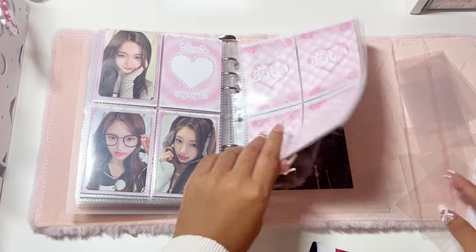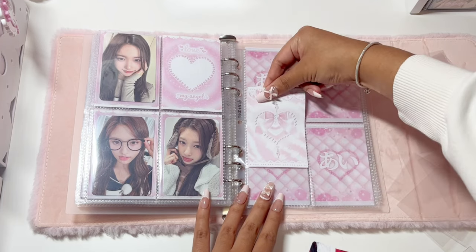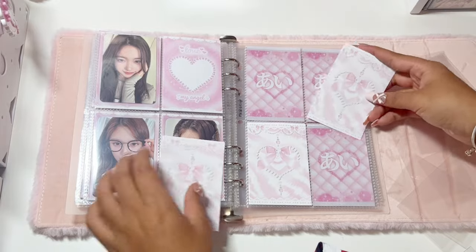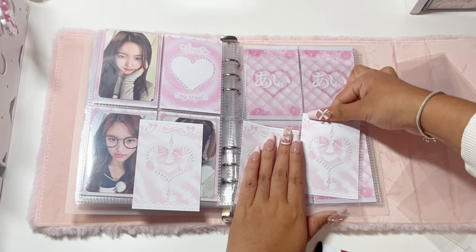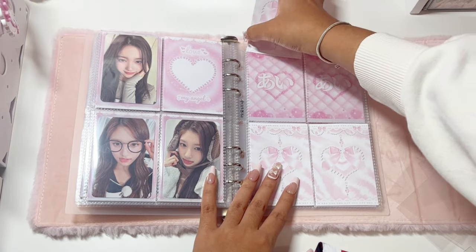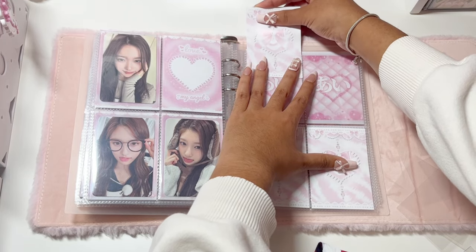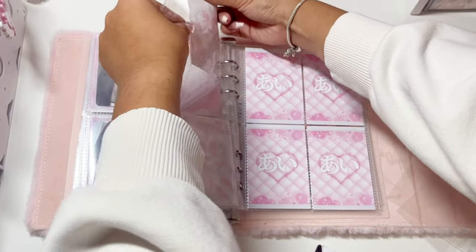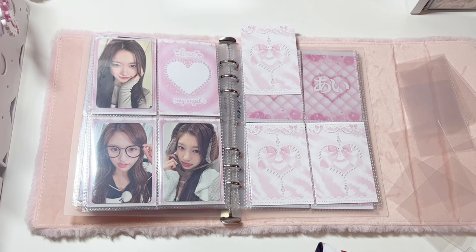Okay. Now we need to put some of these away. I think I put away the other three I got for this actually, so I'll just take them out of my little drawer. Okay, let's continue trying.